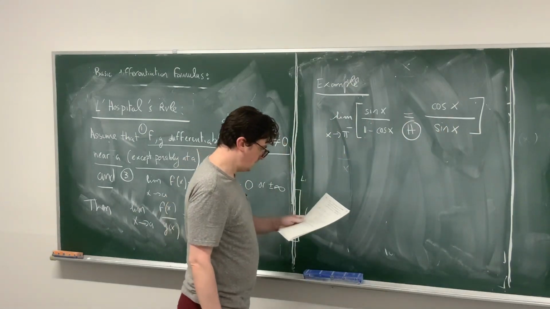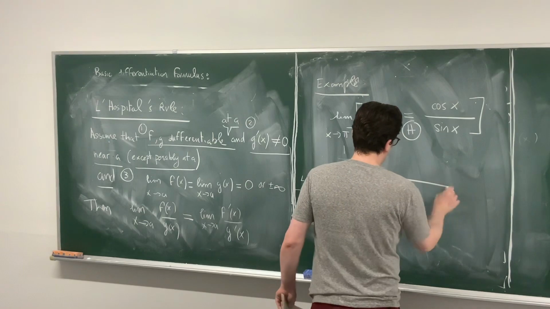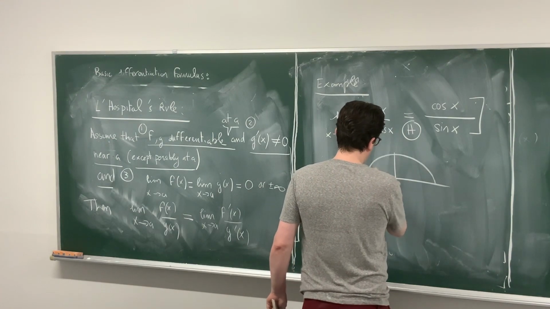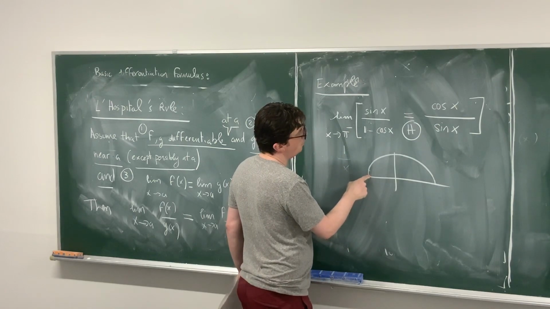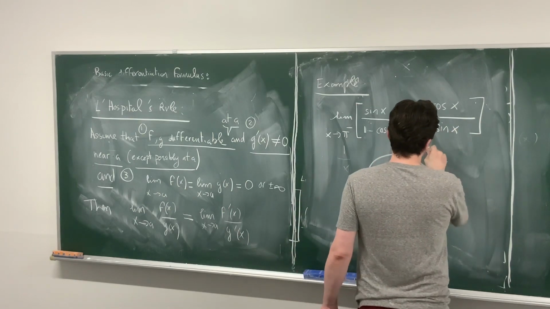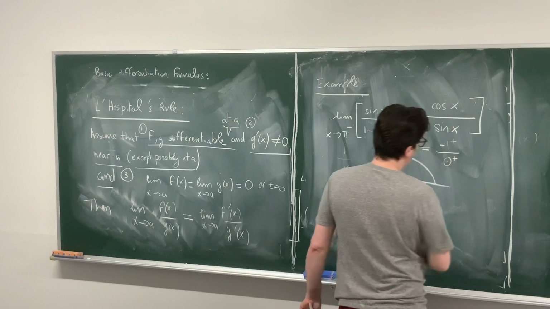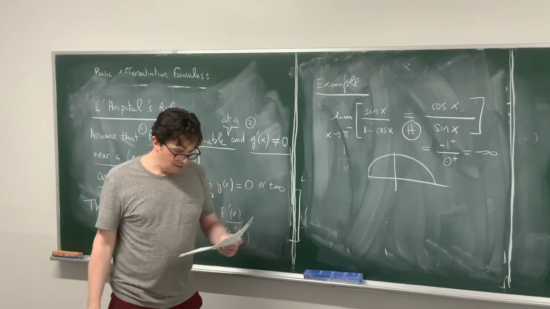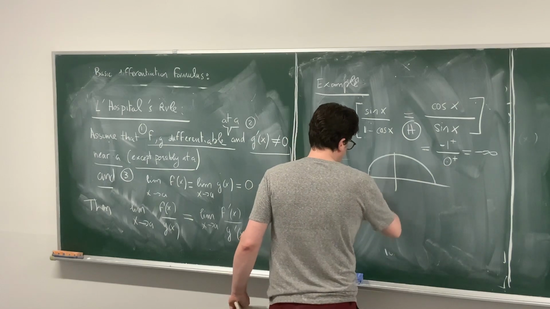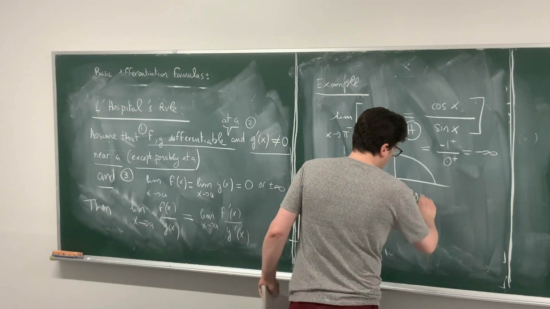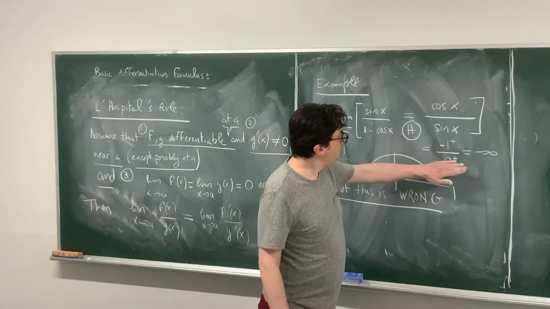Now what is this? As you know, cos x when x goes to pi is minus 1, so I will be near minus 1. And this sine x will be 0 plus, right? So this will be minus 1 something divided by 0 plus. So this will be minus infinity, isn't it? Minus infinity. Unfortunately, this is wrong. I applied L'Hospital rule stupidly, okay? And I found that the limit is minus infinity.